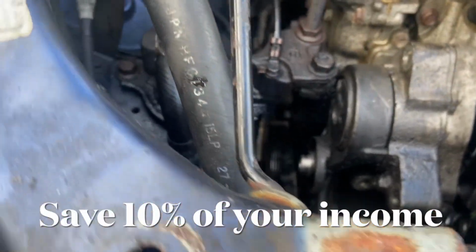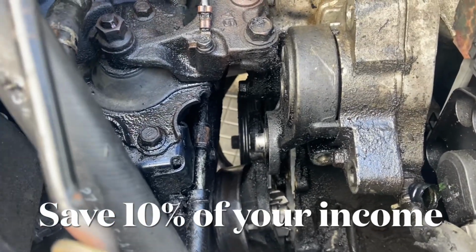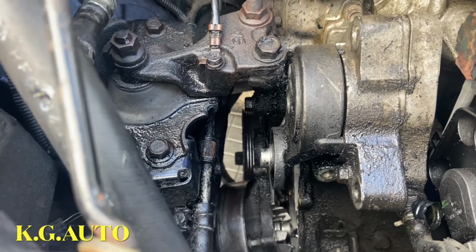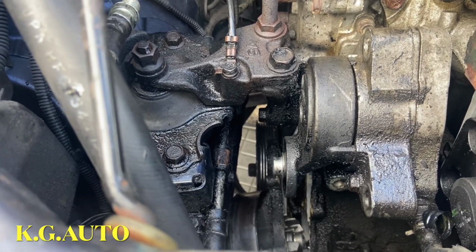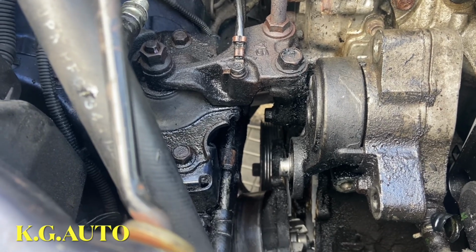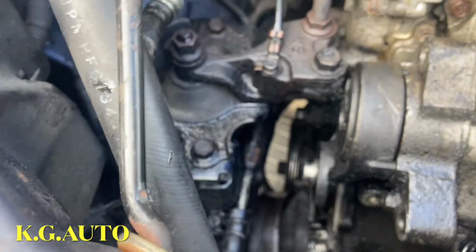So here we go. The water pump is right down underneath there. The water pump is held by 10 bolts: 1, 2, 3, 4, 6, 10 bolts. I'm going to show you on the new water pump that I had, so you will know exactly what I'm talking about and the problem that I ran into. Put this away first.